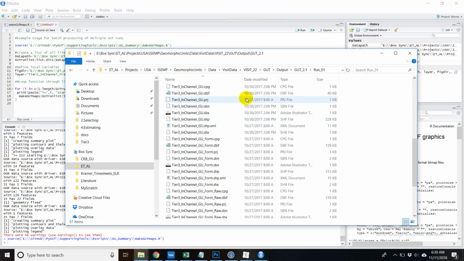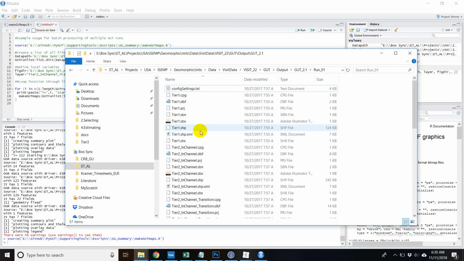At some point in your gut, you probably have a folder that got created that has all of your shapefile outputs for your tier 2 and tier 3. So I need a list of all of these file paths that you want to plot.